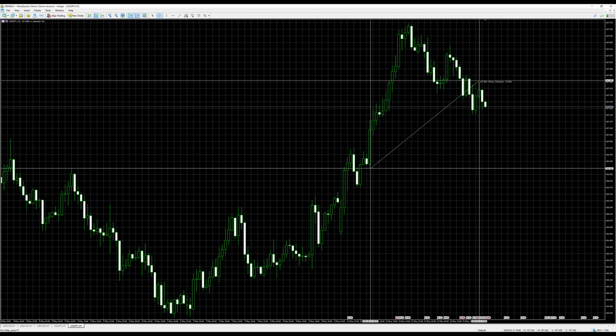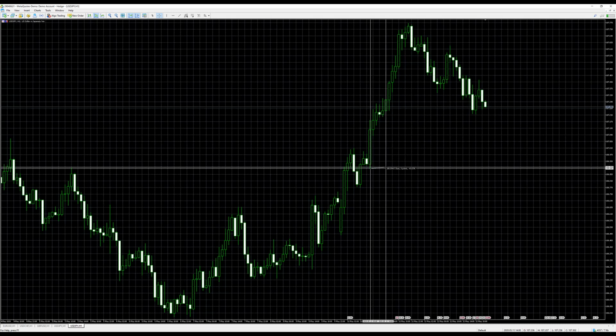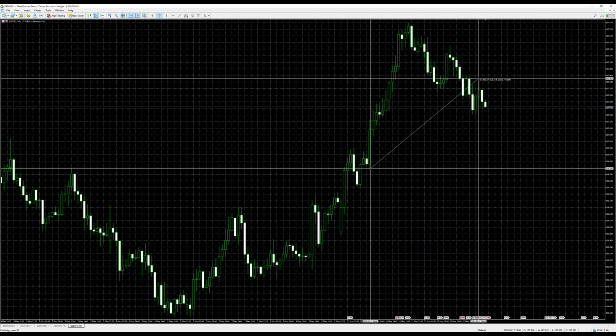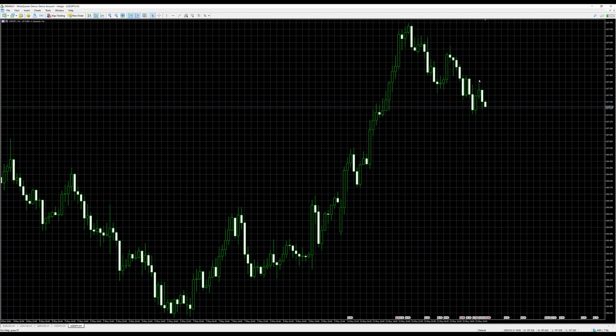In the last number, the 0.5%, it's showing you the price appreciation of this asset, which is USD/JPY. To this high, it would have appreciated by 0.5% from 106.88 to 107.42. So that's the Crosshair. It's very crucial that you understand how to use the Crosshair because it tells you a whole lot of information.